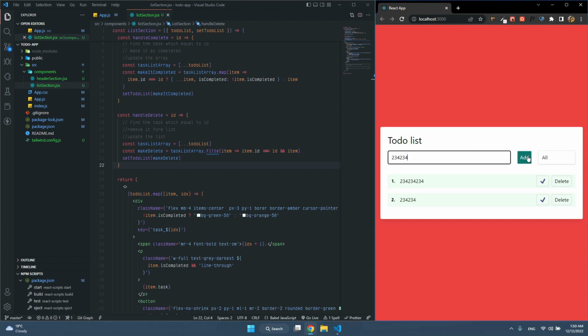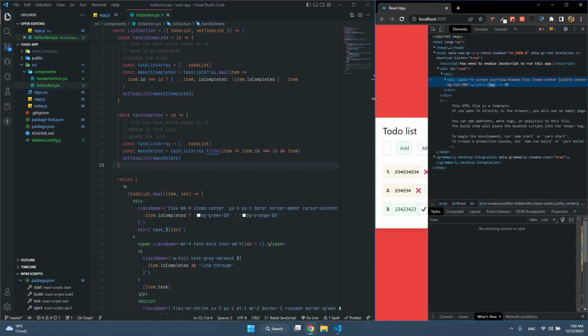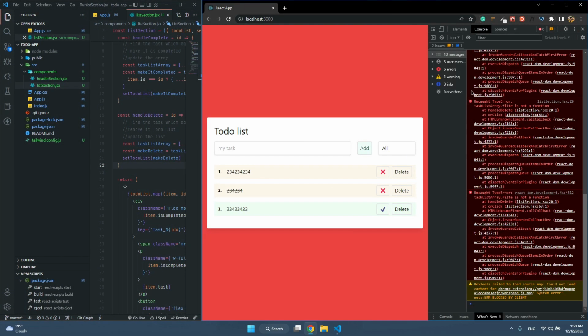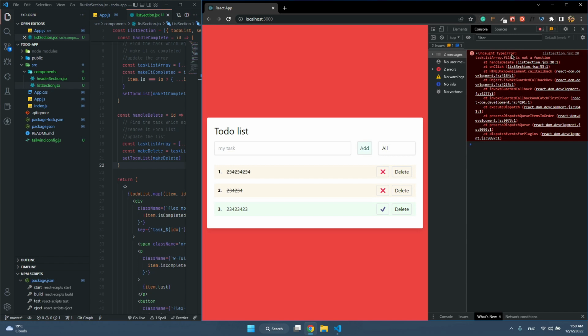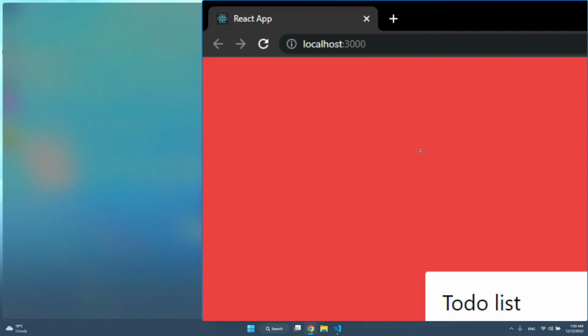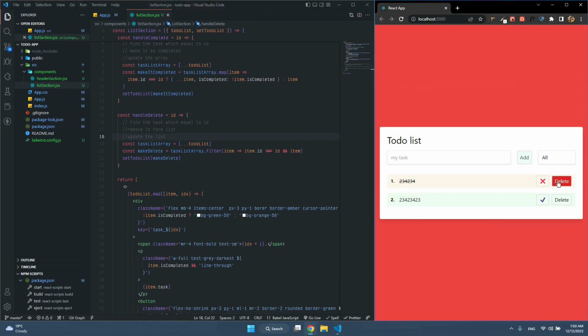Let's view the tasks. Okay, this is working, and this is not working. Delete is not working, you can see. Let's see what we can see in our console. Oh my gosh, something is wrong there. Uncaught TypeError. Okay, I got that. This says there's a type error. So let's go into here. Okay, we missed an R here. I think that's the case. So let's delete. Yeah, it's working. You can see now you can delete whatever you want.